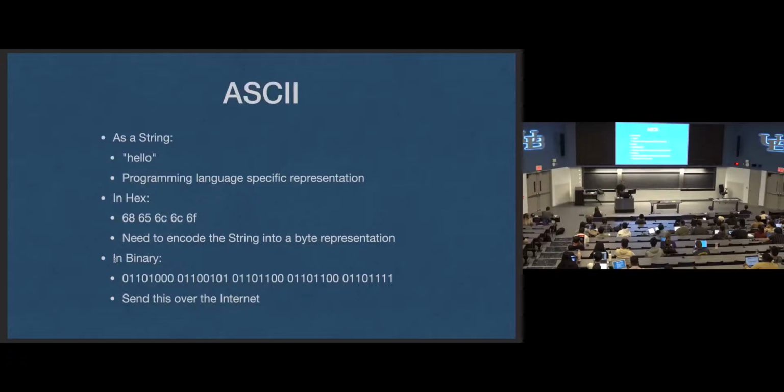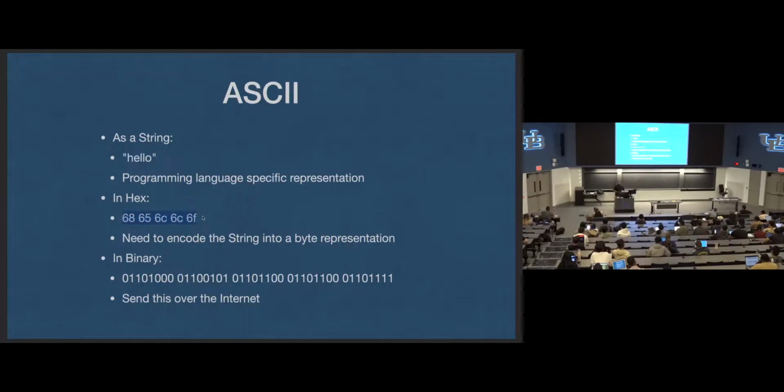Requests or responses. So if I want to encode hello, this is programming language specific. The string hello, a Python string, is different than a JavaScript string, is different than a Java string, is different than a Scala string, etc. The way that they're actually represented in those languages are all different. They have their objects in some languages with different methods, and C doesn't even have strings. It's different in every programming language. So we want to encode that.